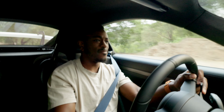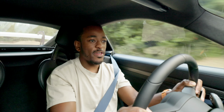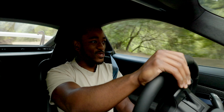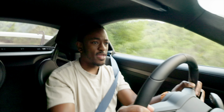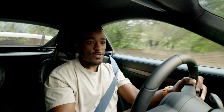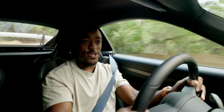But let's say you've got a Model 3 or something super simple, or an Audi Q5, a very simple, practical kind of car that can carry more than one other person as your secondary, or even just a simple beater, like an old BMW X3. I feel like you'd only need one other car to complete this collection and have all of your needs met. But that also depends on what your needs are.